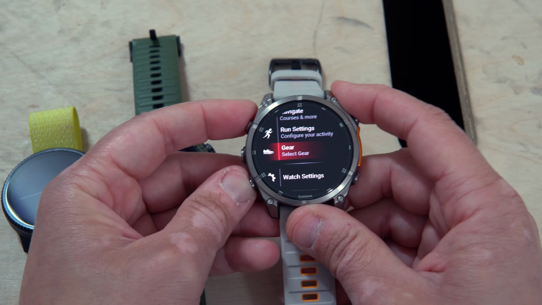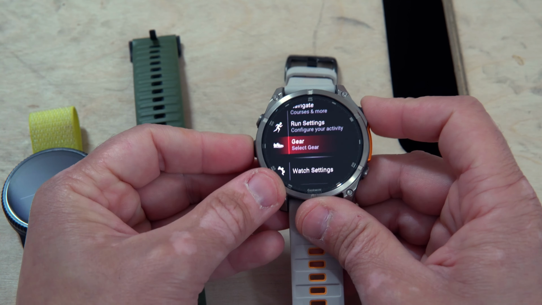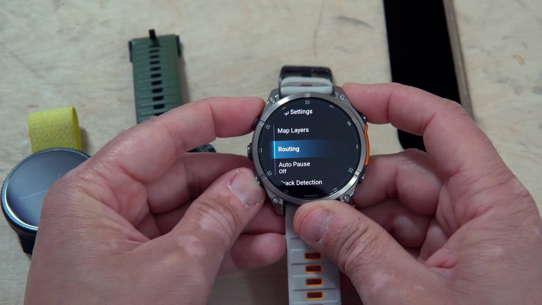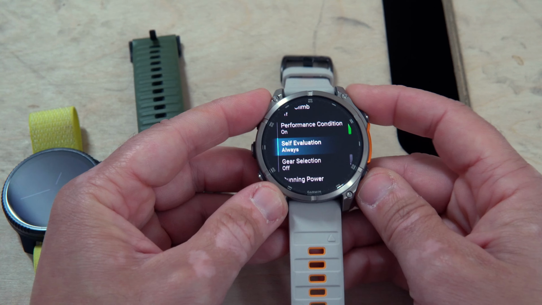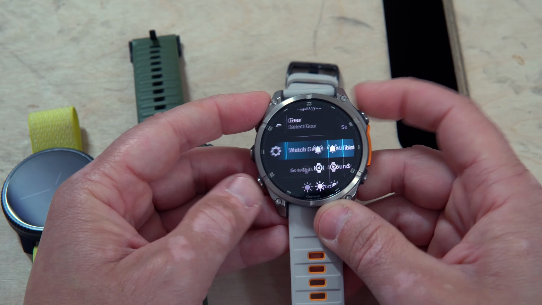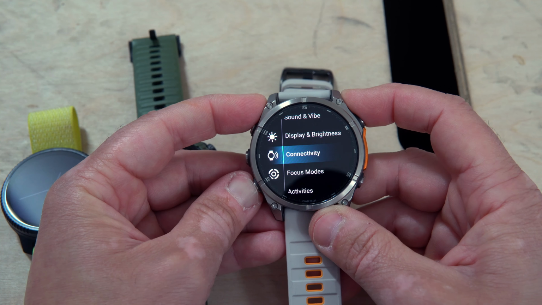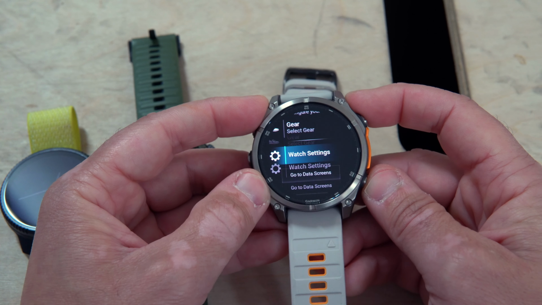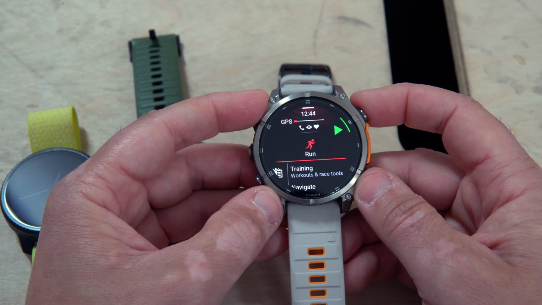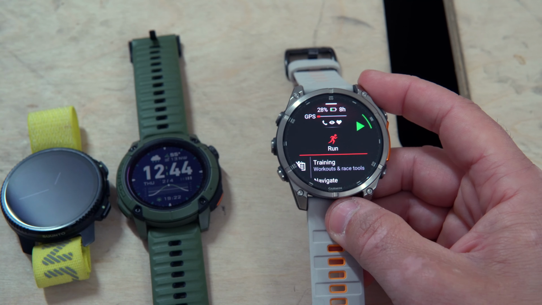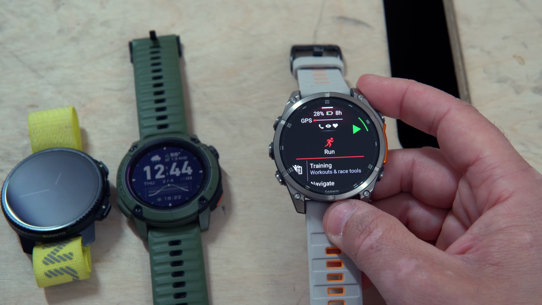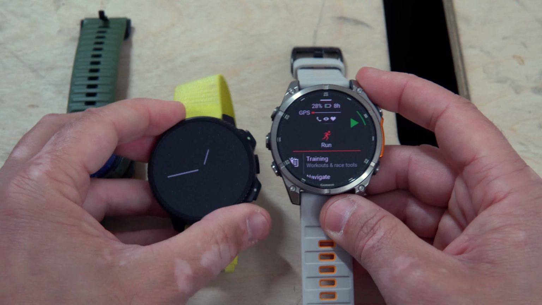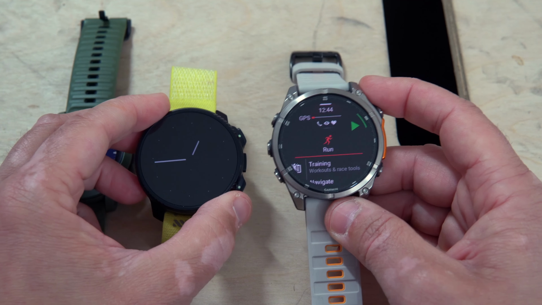You can choose the gear beforehand, and in each of the settings you can choose particular settings related to that sport profile, and also certain settings which are then enabled or disabled in particular focus modes. It gives you a little bit more control compared to Suunto and Coros. However, for the sport settings menu, I would say that Suunto is second best after Garmin.